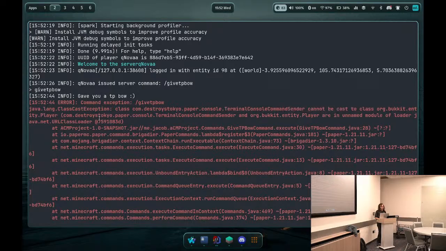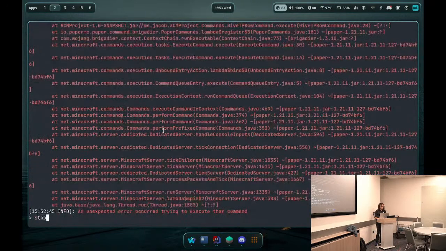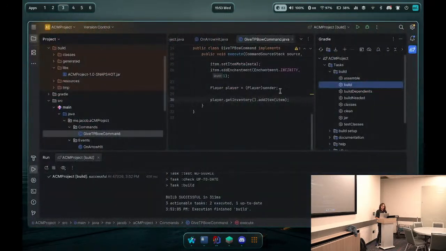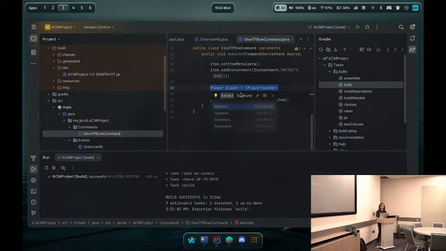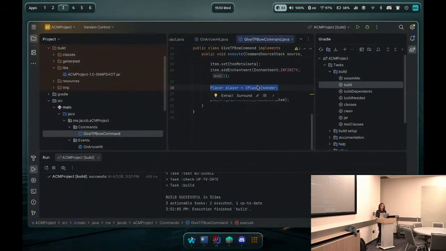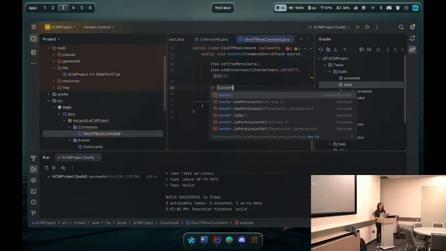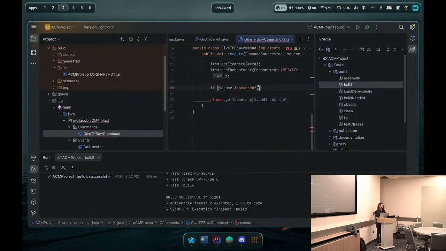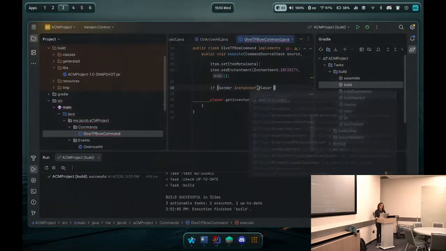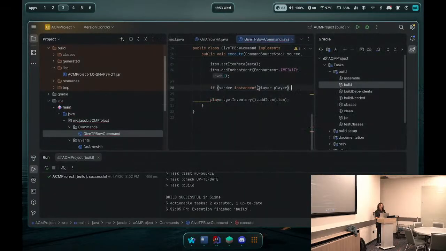So whenever you are coding your plugins, you need to handle these edge cases. What if the console sends a command? What if you make a zombie send a command? Stuff like that. So I'll stop the server for now. Instead of doing this, we have to, again, like we did before, see if the sender is a player. So we will do if sender is instance of player, then we will run the stuff.